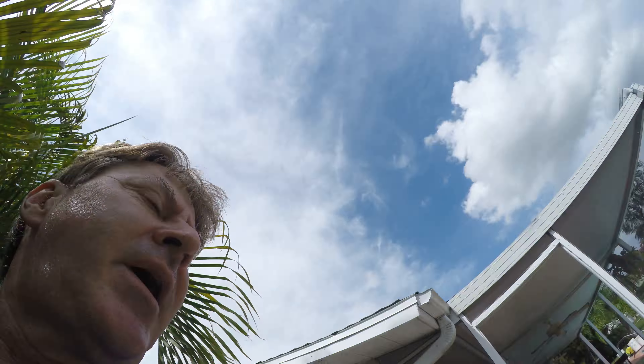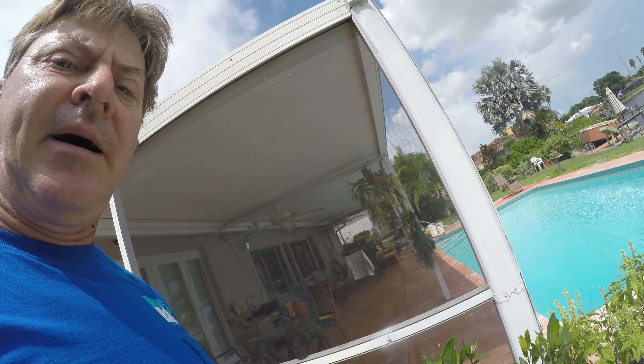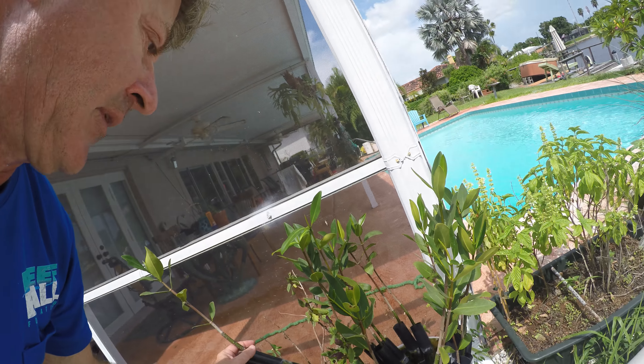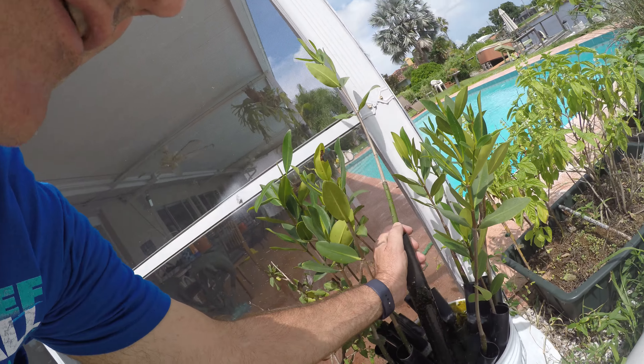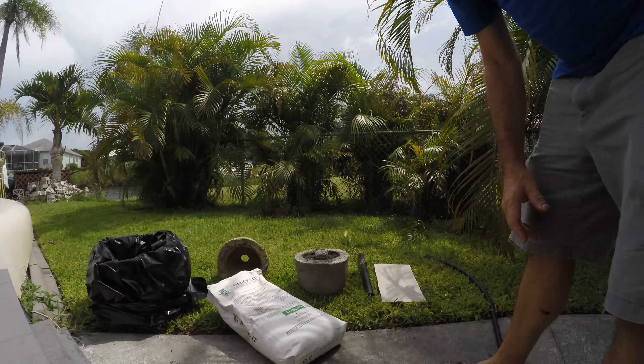From that propagule, what we're going to do is first create a nursery for however many trees you want to grow out. In my case, I had a five-gallon bucket. I filled it initially full of water from the area where I'm planning on planting — that was brackish water here. You can also use fresh water, works perfectly fine. You take these plastic tubes, fill them full of mangrove muck, stuff the bottom with a paper towel, and plant your seed up fairly high in the tube. Now that is one year of growth — you see they've already grown up quite a bit. If you use less than full-strength water, you can use a lot of fertilizer in these guys. You're in a bucket and it's not going into the ocean, so that helps them keep a small root system and grow quickly.